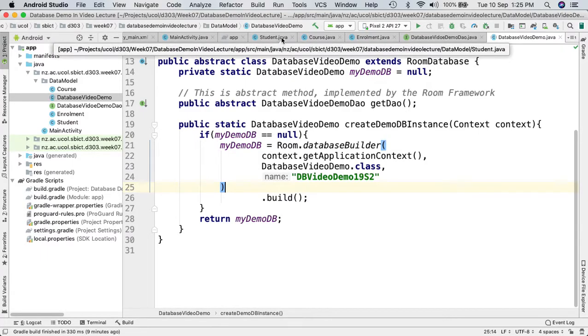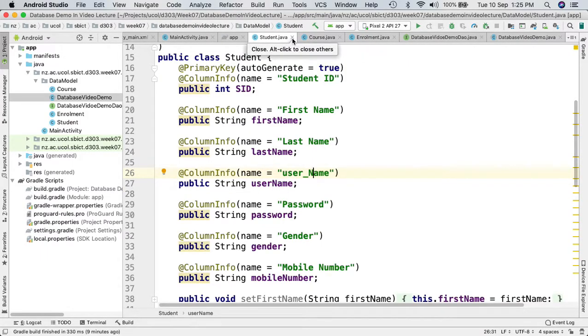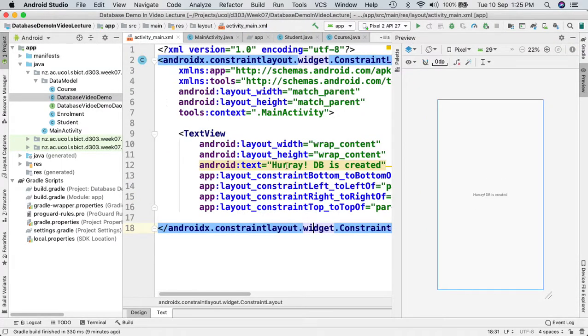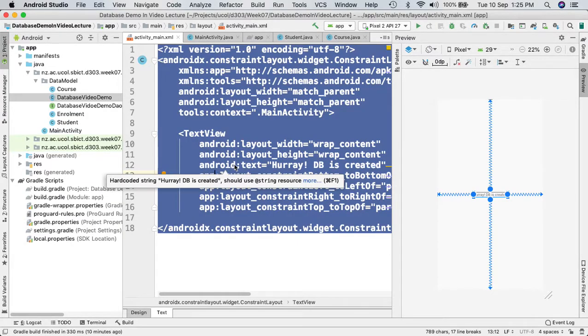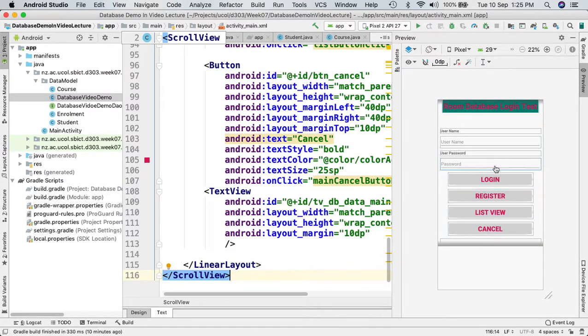So we have the main activity. Now I am going to change that specific main activity, and I'm not going to design it, you know how to design those things. I'm just trying to create that specific activity.